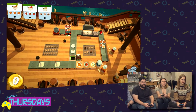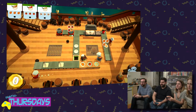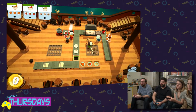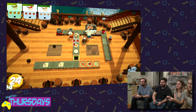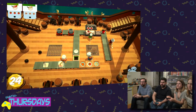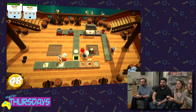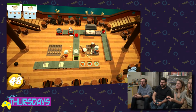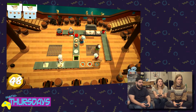I don't like this. All right, moving to the other side. Where's the counter? They're over here. Oh, it's right there. We need mushrooms now. Put it down so I can put it in. There it is. Okay. So I need 3 mushrooms. I got a $4 tip. Not a tomato. Yep, I picked that up already. Oh, should I go to the other side? Or do we need more people here?